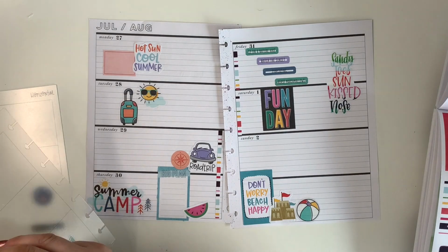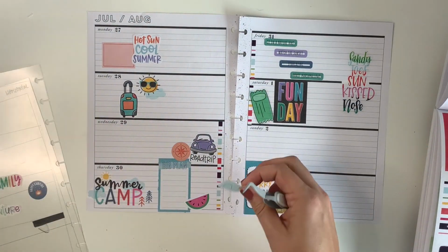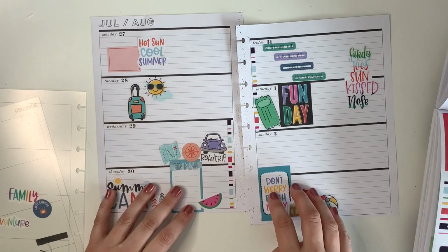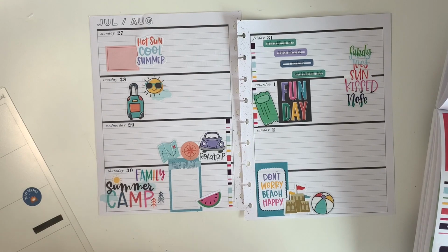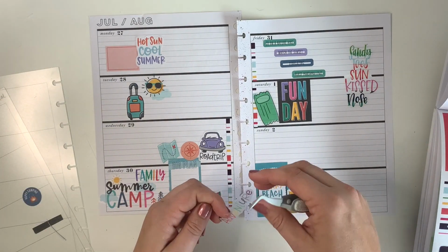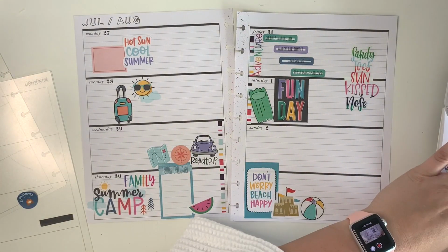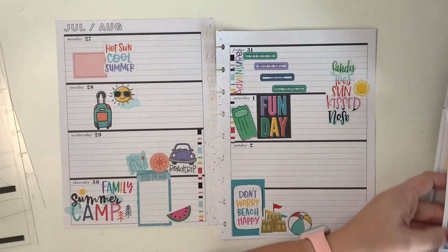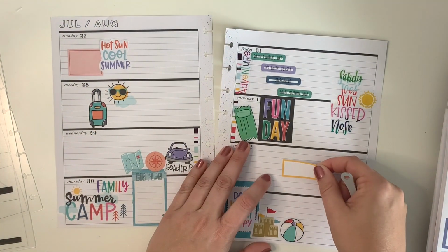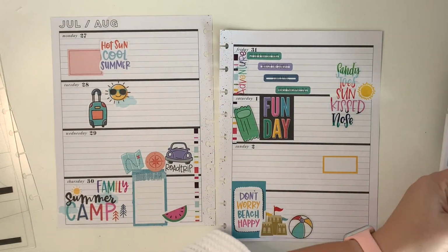I have this floaty. Yeah, I think I'll put that on Saturday. That is nice there. And our little road trip cluster there with the map. It is a family summer camp, so I think I'll add that there. Oh yeah, I like this little sun over here by the sun-kissed part. I feel like Sunday needs some things, so I'm gonna add a box there because we will be back that day, so I do have a couple things going on.